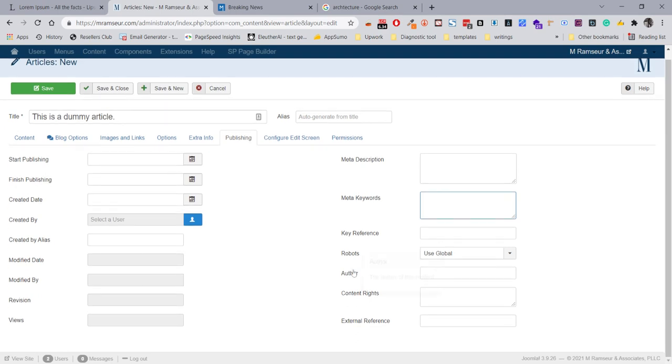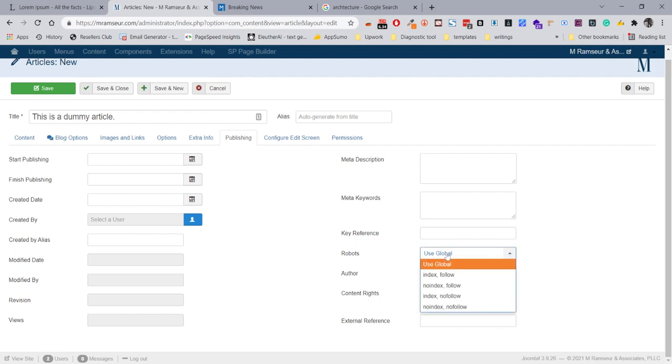There are some other advanced settings here. For example, you can specify if you want Google to index the article or not. If, for example, you don't want the Google search crawler to crawl and index the website, you are going to use no index, no follow. But you can always use the global settings.